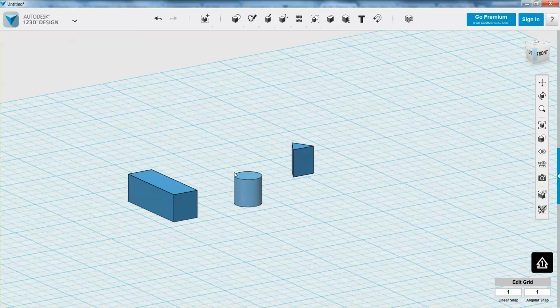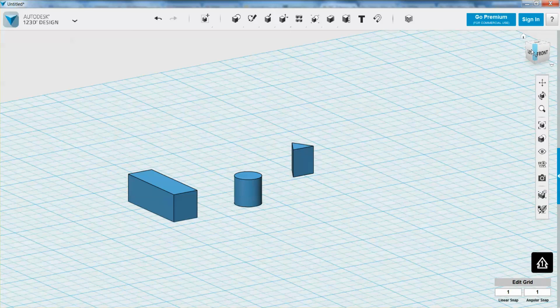Okay, so now I have three shapes, and let's talk about how to navigate, how to move around if I want to view things differently. So if I want to move things around, I am going to use a couple of different things. I'm going to first show you the navigation cube here. This is a cube that's going to help you view the different parts of your graphics window. This view cube kind of represents your graphics area, your graphics volume.